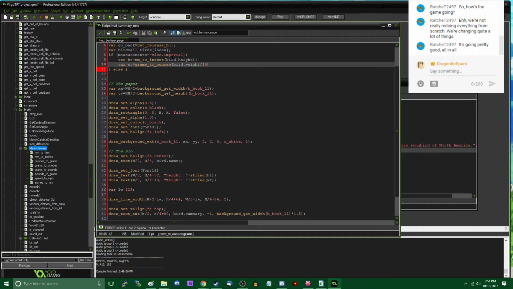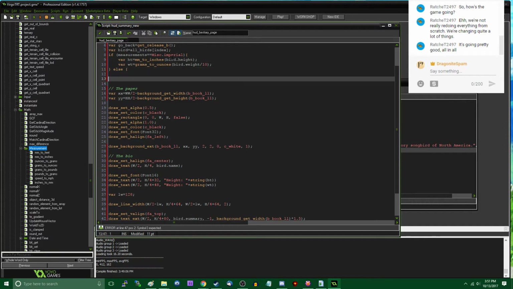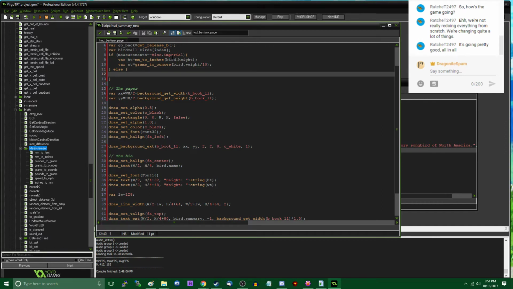It's got to be divided by 10 because I set the weight measurement in milligrams instead of grams. Okay. I need a close curly brace there.